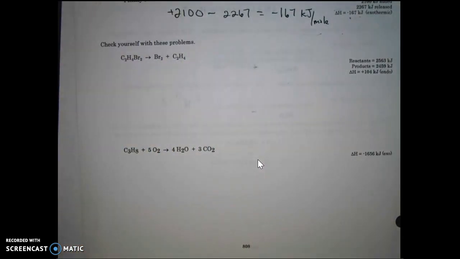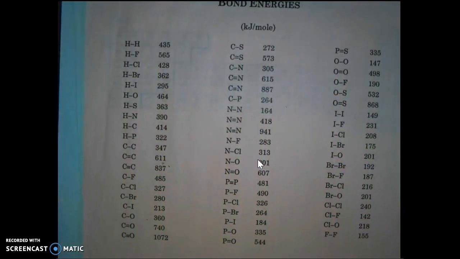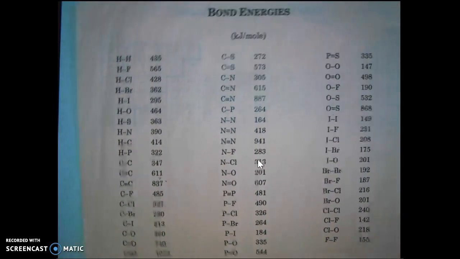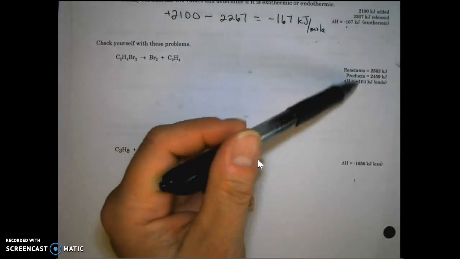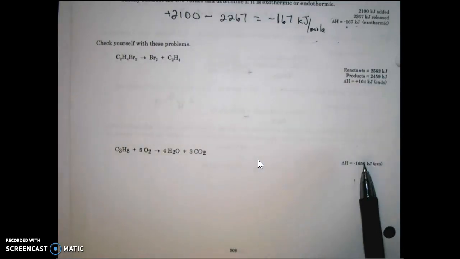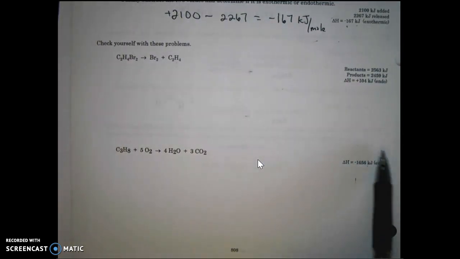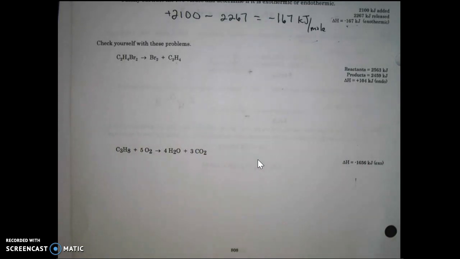The hardest part is getting the structures right. Once you get the structures right, it's easy to pick numbers off the table and multiply by a coefficient and so forth. But you've got to make sure that you get the right kinds of bonds. Notice you've got your answers over here so you can double check yourself. But again, I've kind of weaned you away. Down here I give you only the overall answer. So we'll see how you do with that. Good luck.